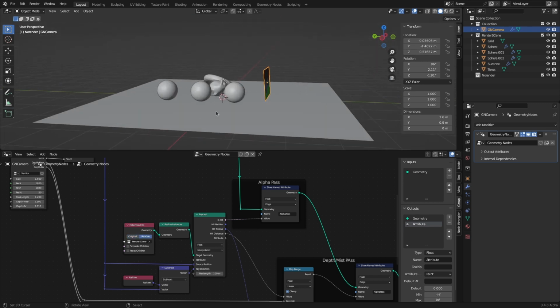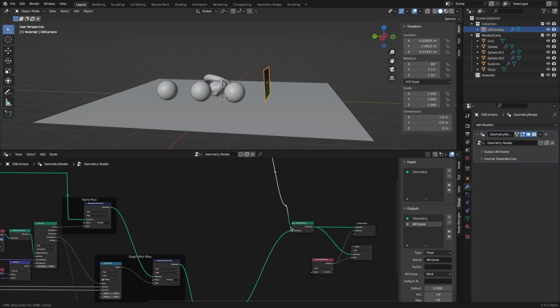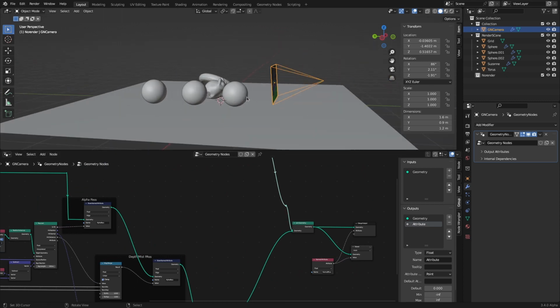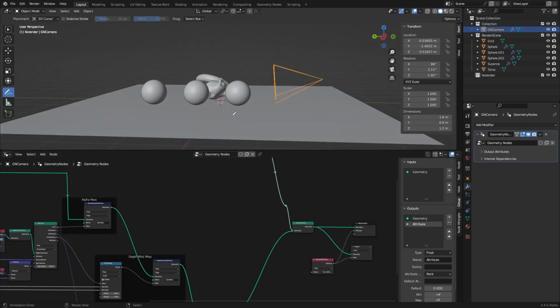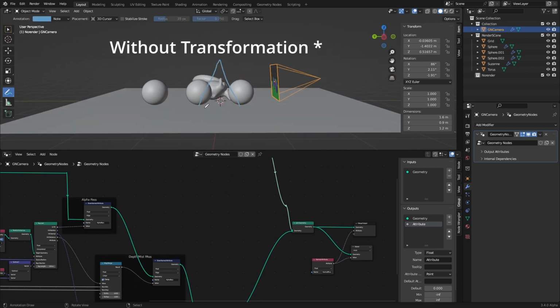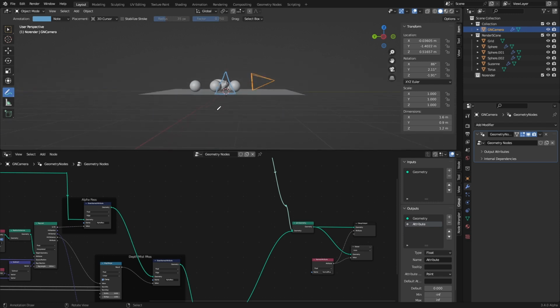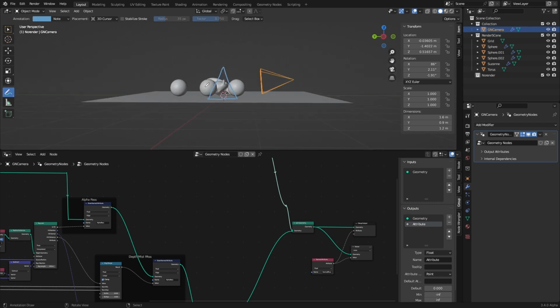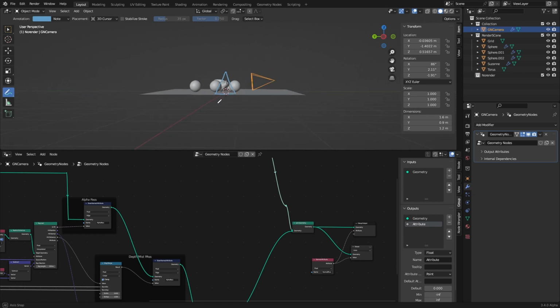So what's happening is our camera with transformation will be right here. So if we parent objects to this camera and set its transformation, I think they will be kinda faced this way, and that's how the normals are calculated.